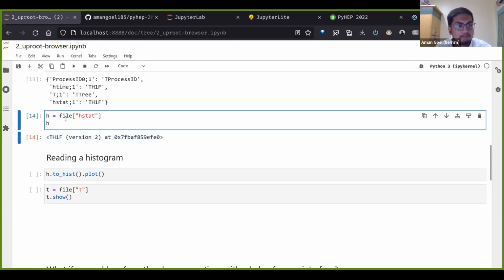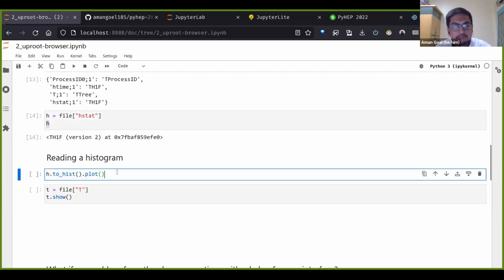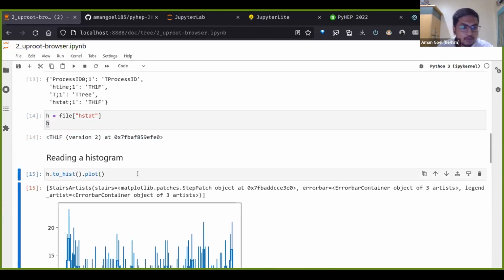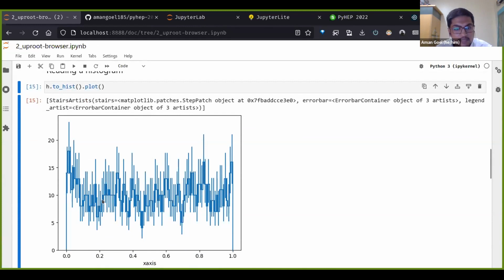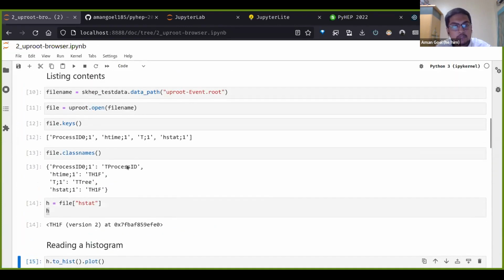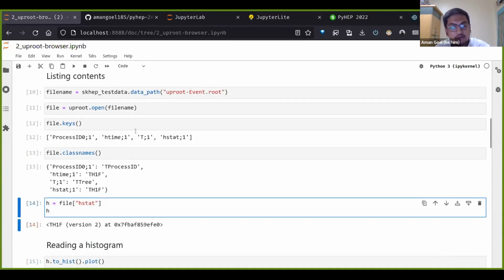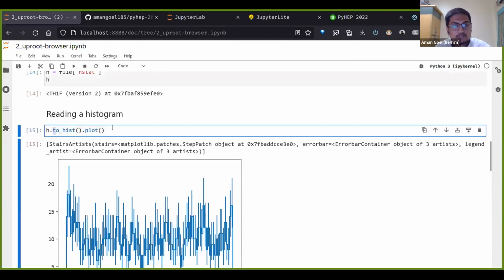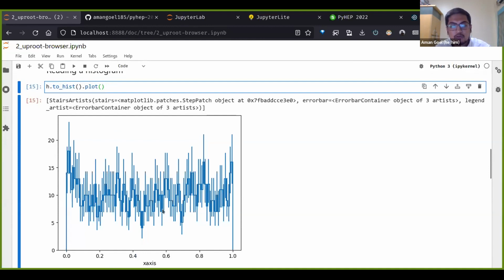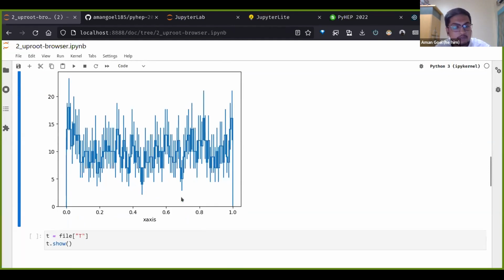Now we can pass this h to hist, and we can plot it. So we get this plot, and this is basically where we took that hstat histogram from the root file and passed it to hist and plotted it. So this is the content of the histogram, the plot that we get.